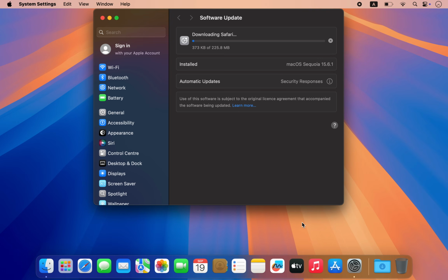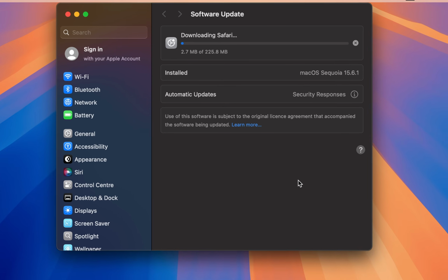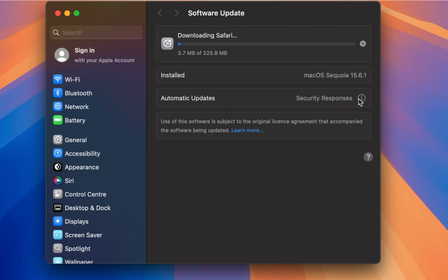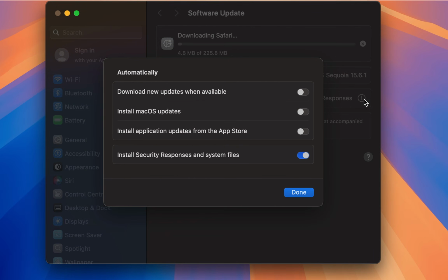Another critical step I always recommend after installing macOS with OCLP. Go to Automatic Updates Settings, click the I button, and disable the top 3 toggles. These are related to full system upgrades and can accidentally trigger an unsupported macOS installation. Keep only the Security Updates toggle enabled. This way you'll continue receiving essential security patches, without risking an accidental macOS upgrade.